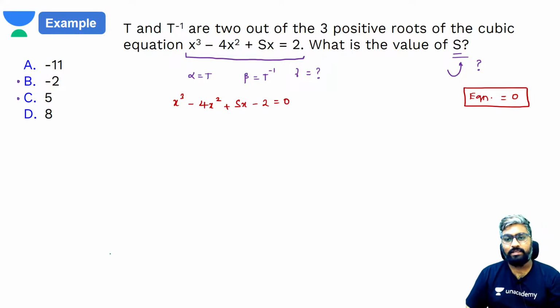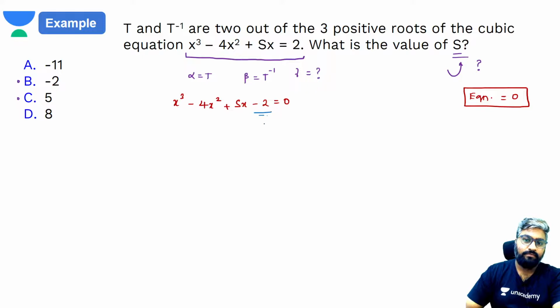Okay, chalo, let's look at this. So what do we see? This is nothing but the product of the roots, correct? Positive, negative, positive, negative. That means minus of -2. Product of the roots alpha into beta into gamma is equal to minus of -2, which is 2. Do you agree? Alpha into beta into gamma is minus of -2, which is 2. Yes. Now what do we have to do?